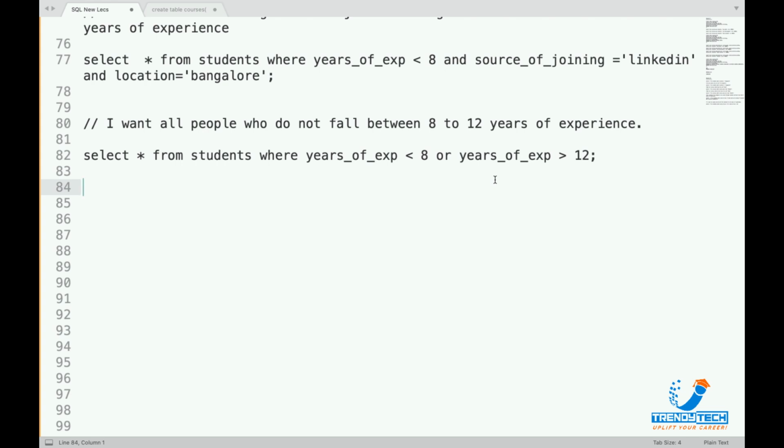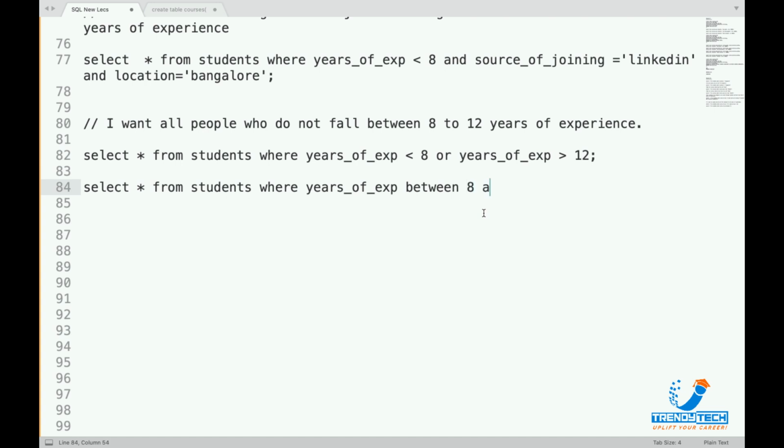Now, is there an easier or other way of doing the same? Yes, we can use the between operator. We could have said select star from students where years of experience between 8 and 12.